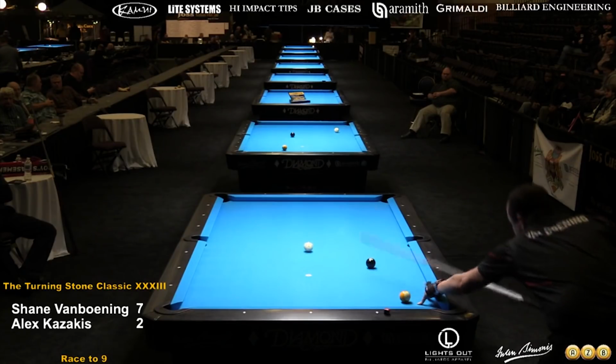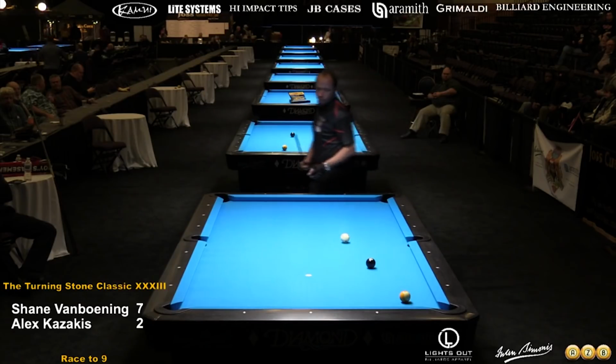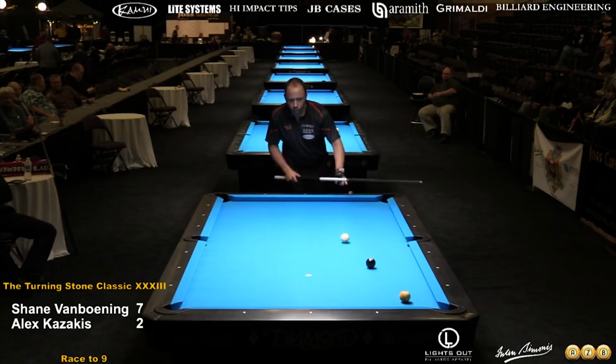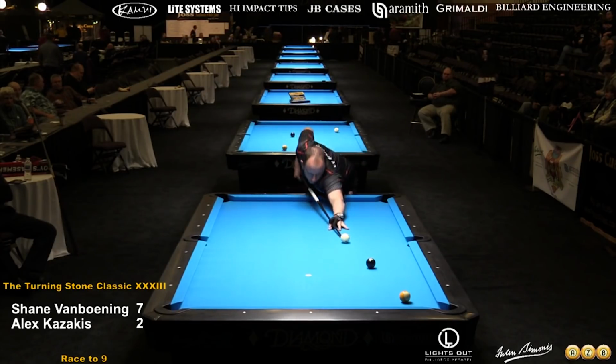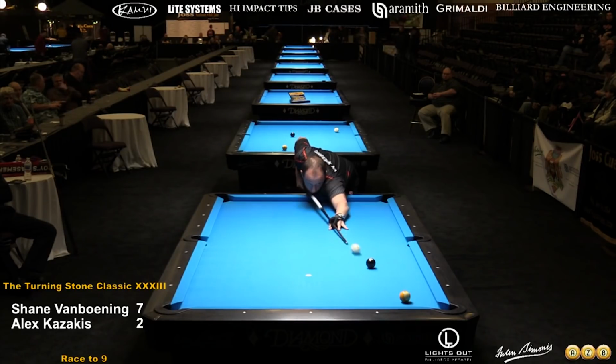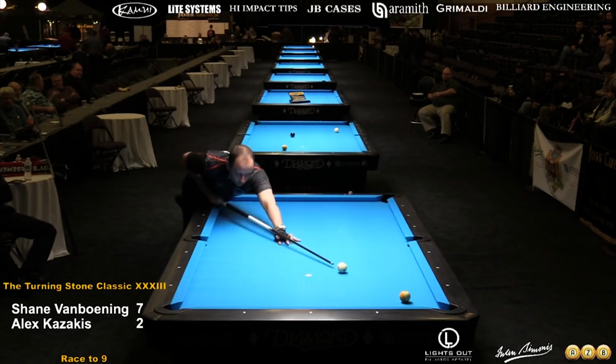Yeah, the 8 must go. He wouldn't have played that if it didn't. I'll hit this with a nice slow speed to let the pocket accept in case he does touch the rail. A little errant stroke. Or an errant aim, I should say. Yeah, because he's only got a half a pocket, right? Oh, he had the full thing. Yeah, he was tricking us. He got us a little excited for nothing.